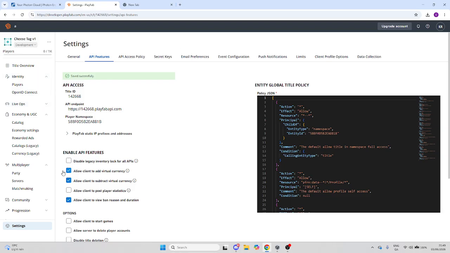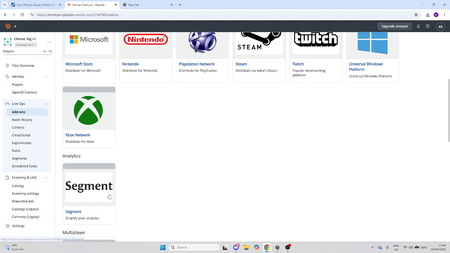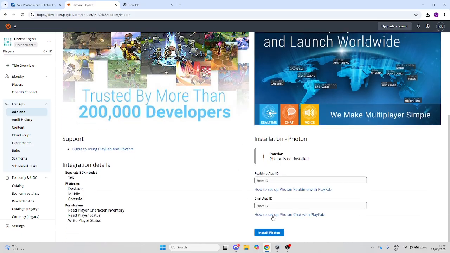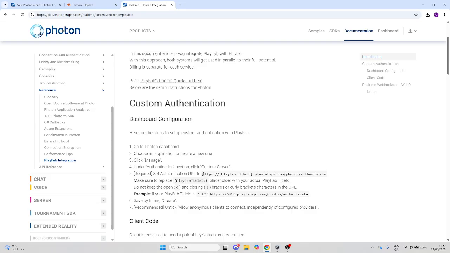Now when that's finished, you want to go into live ops, add-ons, Photon, how to set up Photon real time with PlayFab. So now you're gonna go into number 5 in custom authentication, copy all of this.